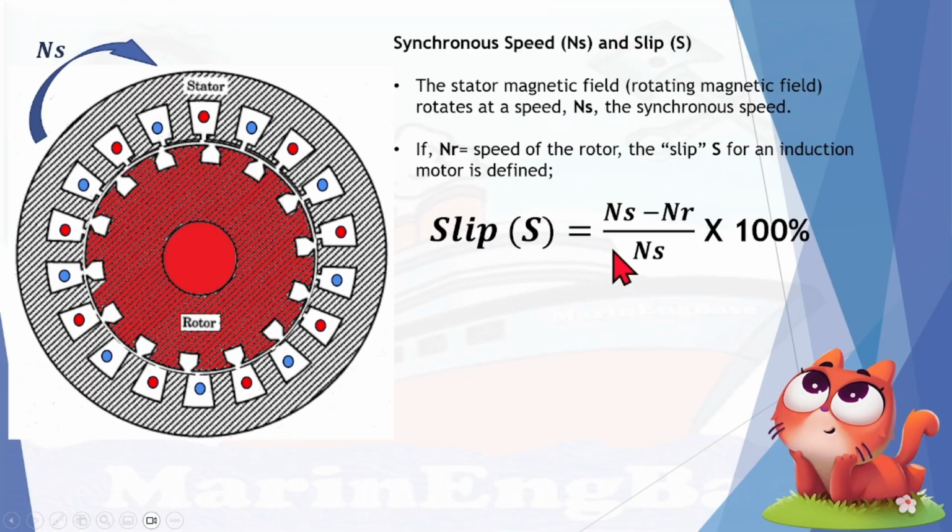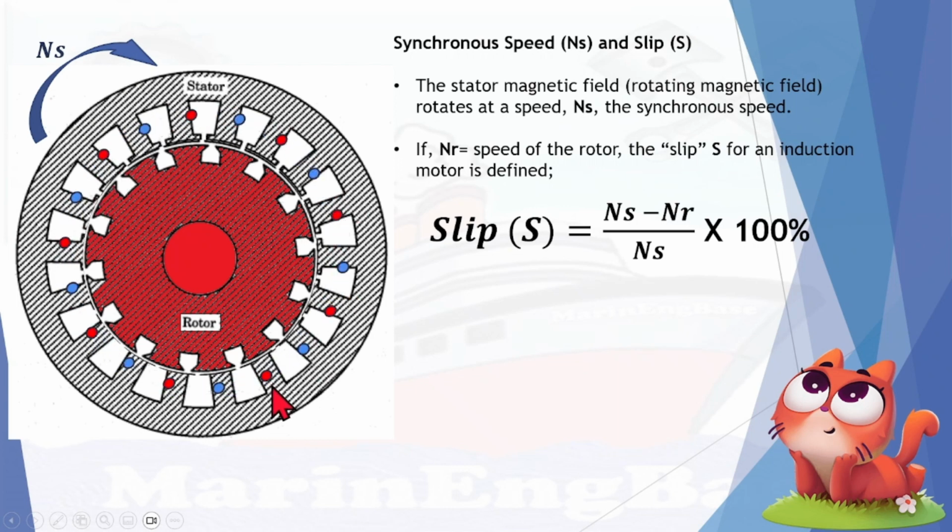Right. So let's see what the construction is and how it operates. Let's consider this configuration, a normal AC motor arrangement. It consists of a stator and a rotor. In this diagram, I have shown blue and red, which represent the rotating magnetic field, north and south. If you supply the stator with an AC supply, there will be a rotating magnetic field as shown.